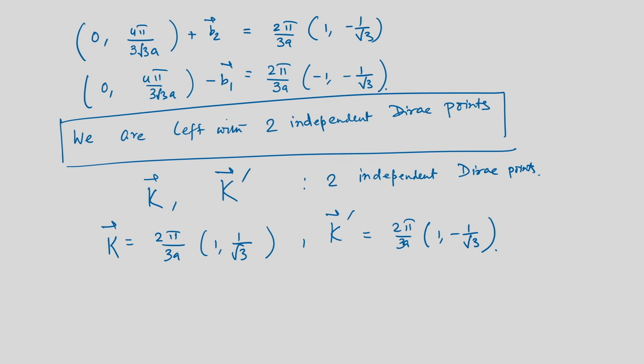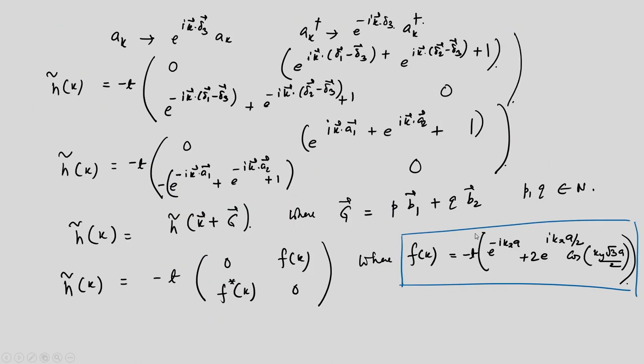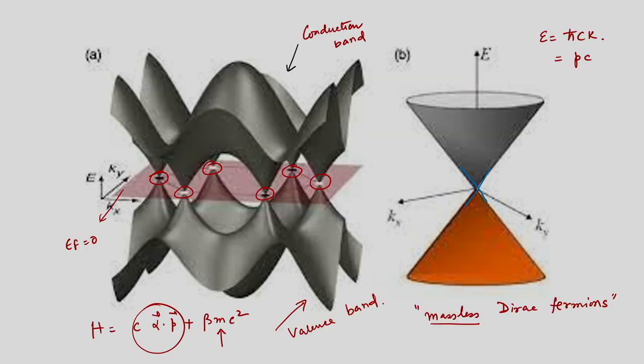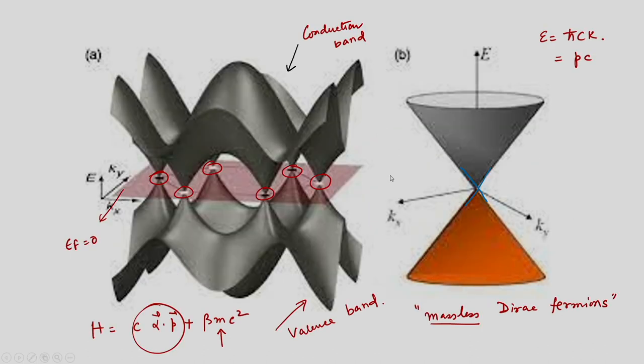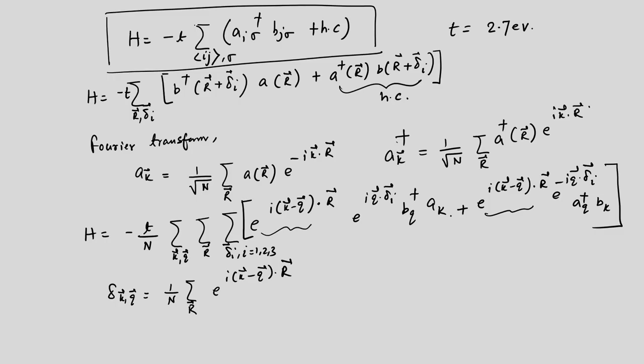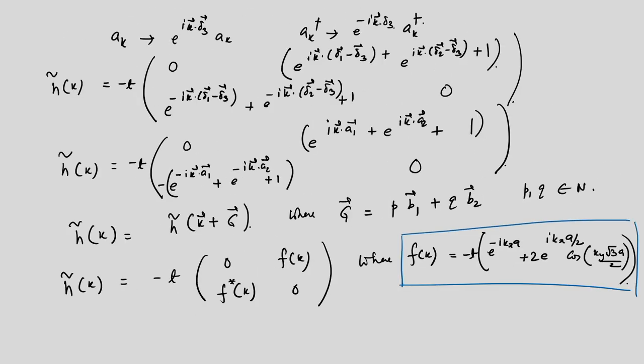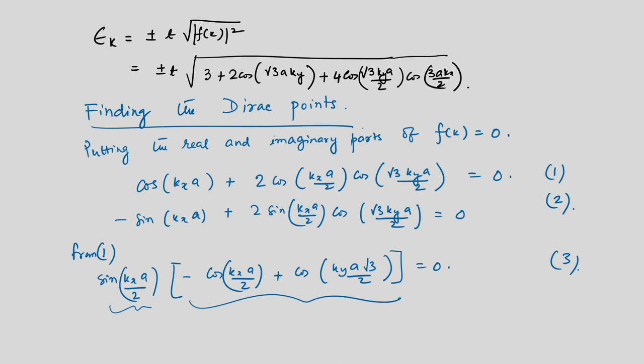That is, you can work with any two of them. The other four become dependent on these two. And they are also referred to as valleys, as I told. So, these are the k and k prime points that you have seen earlier in the dispersion you see here. There is a k point here and a k prime point. In between, that is called an m point. The center of the Brillouin zone is called the gamma point and so on. Okay? So, at these points, one has a massless Dirac kind of dispersion for the electrons of graphene.